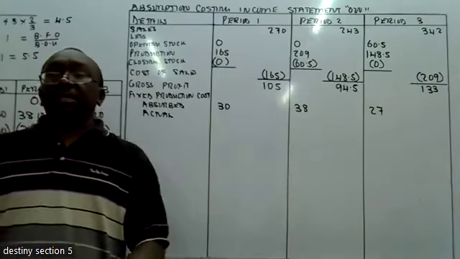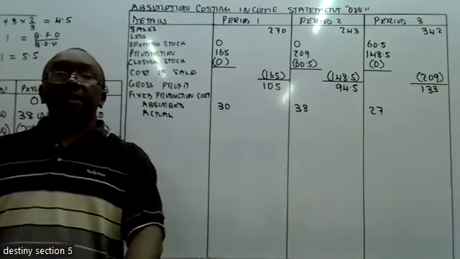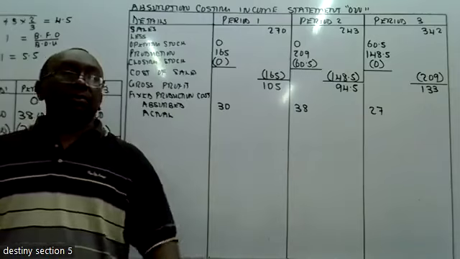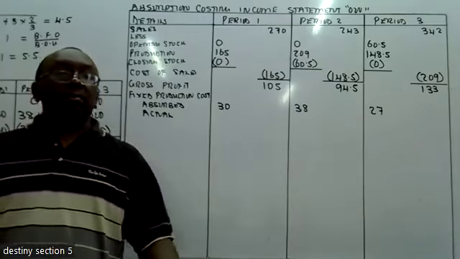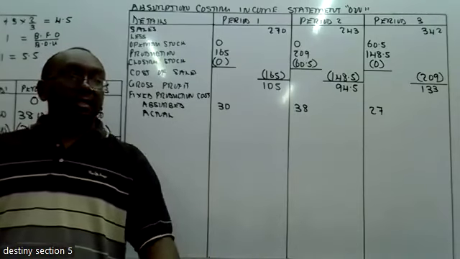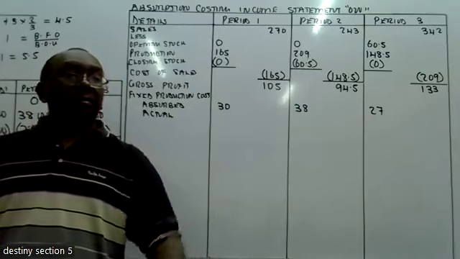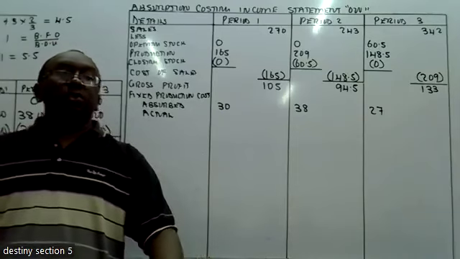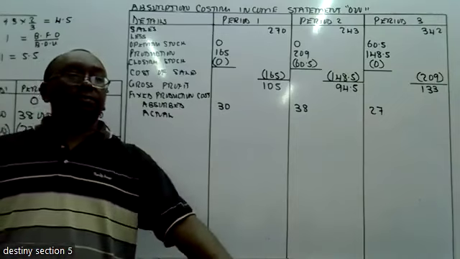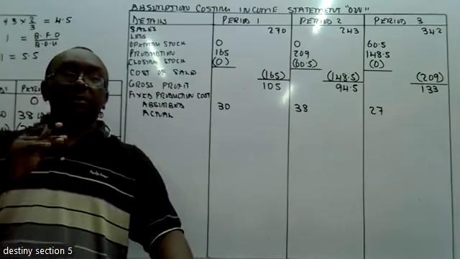Quite often, the actual and the budget will be the same, but there are also instances where they will not be the same. Like when you are leaving the house, you used a matatu. How much did you expect to pay for fare? That's the amount you are ready to pay when you are leaving the house. When you get to the bus, how much did you pay? 30. So your budget was equal to your actual. Was there any feeling, any emotion? No, because what you were expecting is what you got.